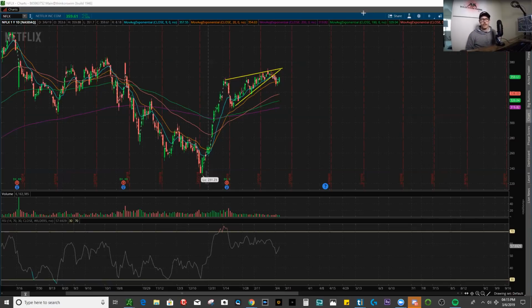If the market goes down because of Trump, one person thinks it goes down because of the Democrats. So what if it went down because of both of them? You know what I mean? So what I'm getting at here, to clear this all up, is look at Netflix here. You see how Netflix is kind of trading up and now it's kind of breaking down.